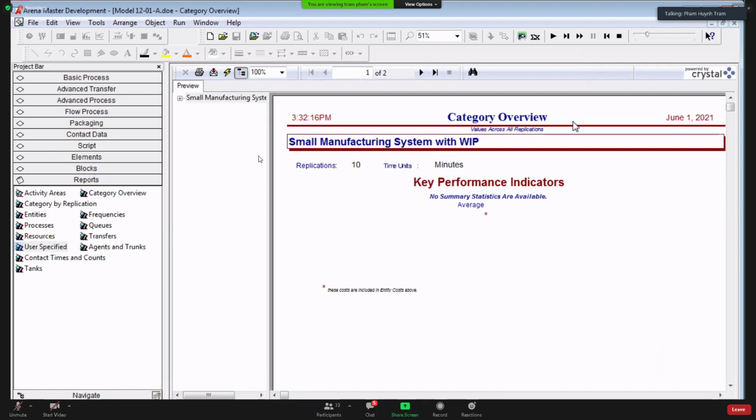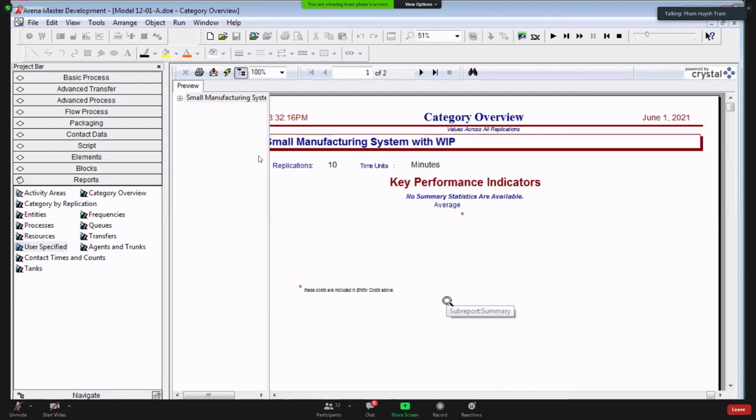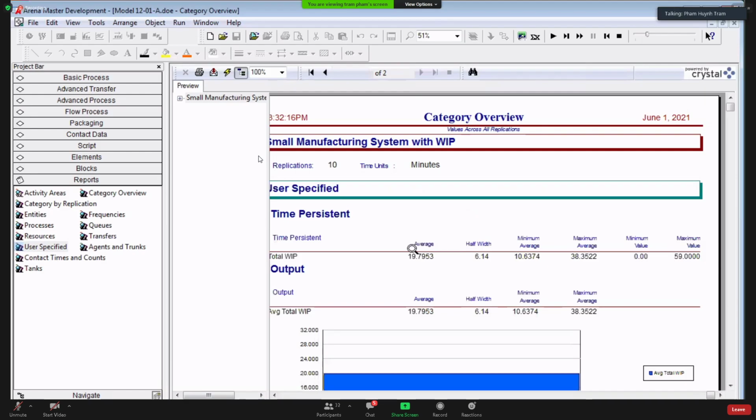Okay, so let's look at the result. Anyone still remember the result of the first alternative? I forgot to take note, but now you can do the hypothesis testing by hand, all right?